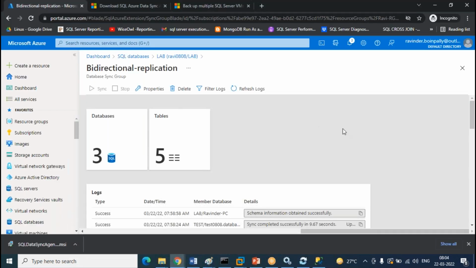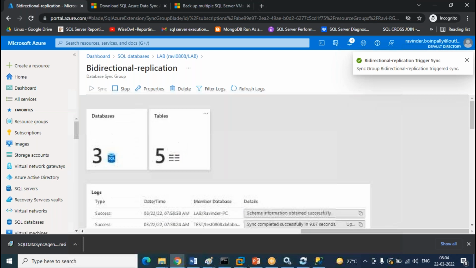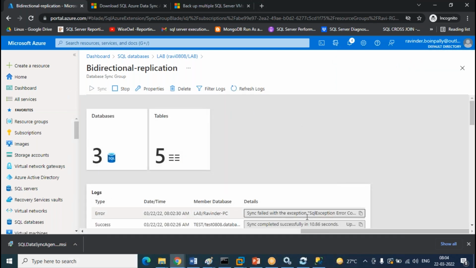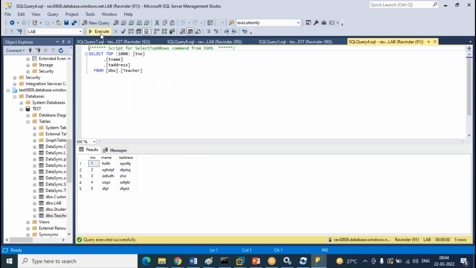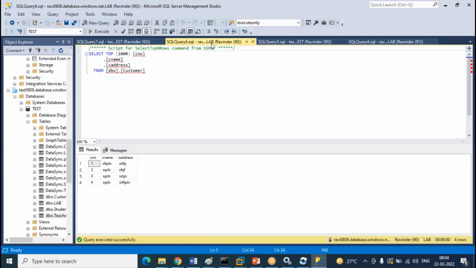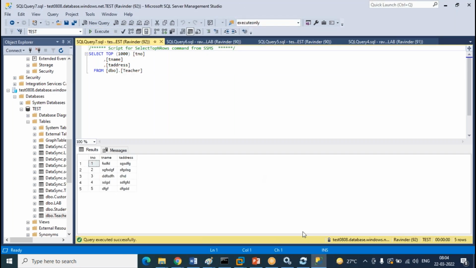Now run the sync. You'll see some failed syncs. The reason being, see, it is clearly giving the error. Now you go and see this data. This got synced. Both members got synced. Whatever the gap was, it picked up. See, 5 everywhere. This data is not there in the on-prem, in fact, because it is down as of now.